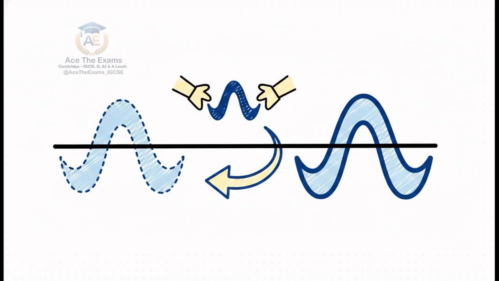But the assessment asks us to describe the exact transformation that maps that base function onto the graph of y equals cosine of, open bracket, x plus 120, close bracket. When you see a mathematical change happening inside the bracket directly with the x, it means the entire graph is shifting horizontally along the x-axis. It is a translation. But here is the counterintuitive secret you absolutely must remember for the exam. A positive number inside the bracket actually shifts the graph to the left, into the negative direction. It feels backwards, but it's true. So y equals cosine of x plus 120 is the exact same shape as the standard cosine wave, but the entire thing has been picked up and shifted 120 degrees horizontally to the left.